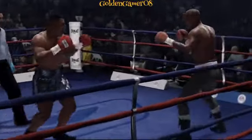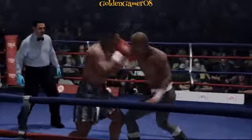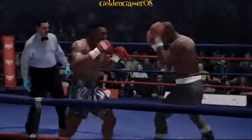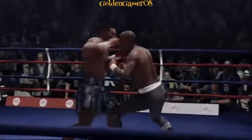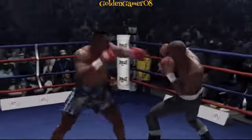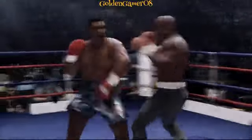He just looks exhausted to me right now. Tyson's accuracy is non-existent. This guy cannot punch a solid target right now. No, but what this shows, he's missing so many shots. We always think about the damage done when they land. This is showing you the damage that's done when they miss. You get discouraged. You start giving in.